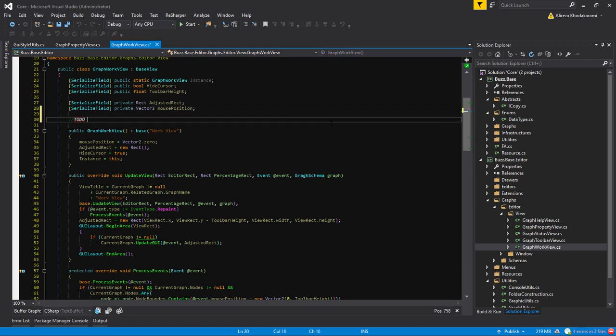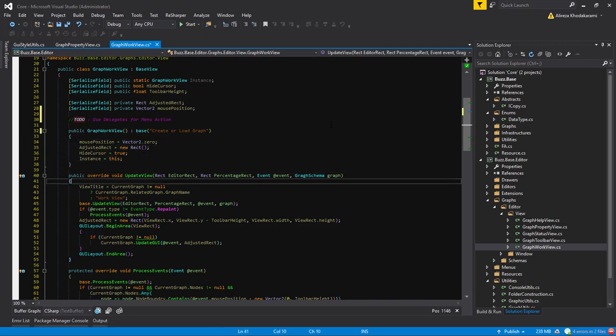To do, use delegates for menu action, and I will talk about it later. And instead of this, I will say create or load graph. Mouse position, that's correct. Update view.